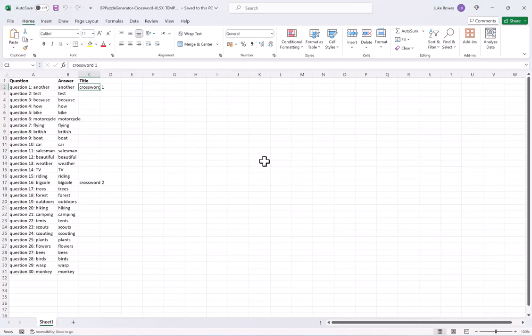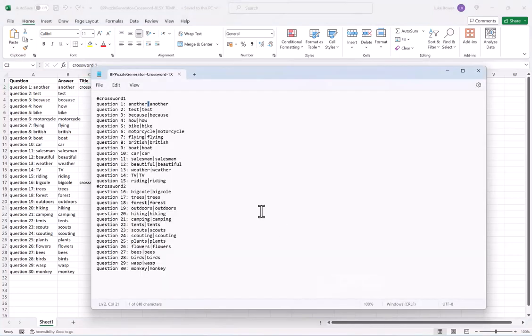And the final new option that we have is to import from a text file. How this works is at the start, you put a hash symbol and then the title. After this, you put the question followed by this little separator here, and then the answer. And again, similar to the Excel file and the open office spreadsheet, you can choose exactly how many questions you want. And when you want to create the next puzzle, you put in a hash again, your title, and then you repeat the process.